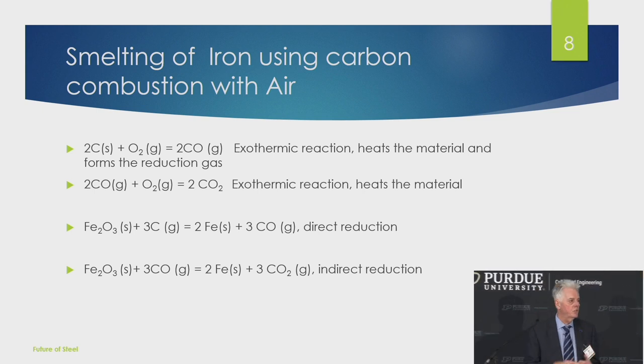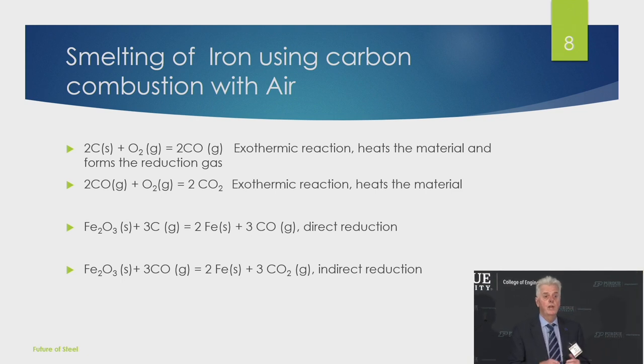We must have a heat source from somewhere, and carbon does that. And then if you look at it, once we have it hot enough, we have carbon that can react directly with iron oxide. However, if you think about it, having two solid particles touching to react means the reaction rate is going to be pretty small because there aren't a lot of contact points. But if you have gas that can flow from this, then you're going to get indirect reduction, as we call it, by a reaction with carbon monoxide.